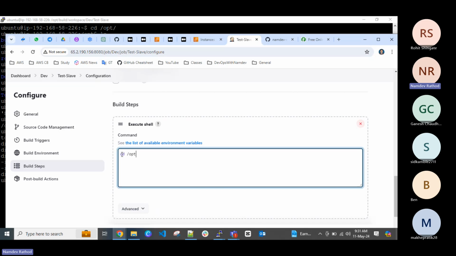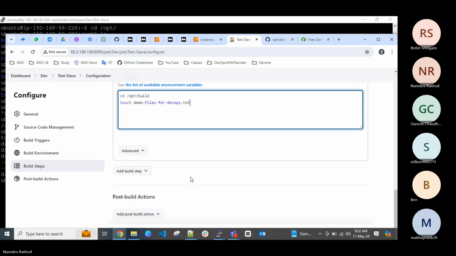If you add a specific path like /opt/build, then run the command touch demo file for DevOps .txt. These are just some commands for creating the empty file and adding this word into this text file.